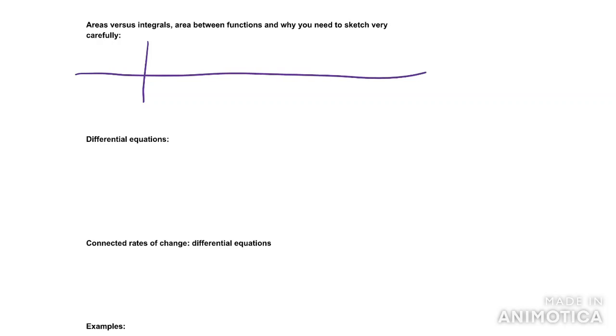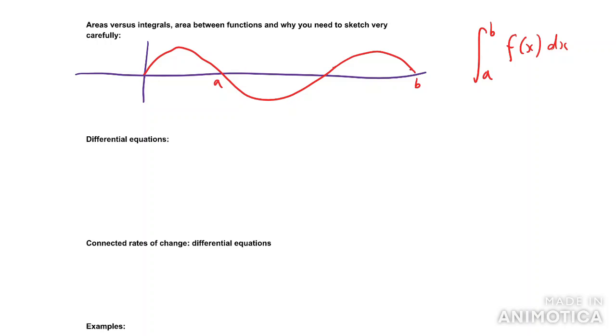Well, if I have a function like this, and they ask me for the integral between a and b of f of x dx, where this is a and this is b, then the integral is just, as you can see, you literally integrate the function between a and b. And whatever the answer is, is the answer.